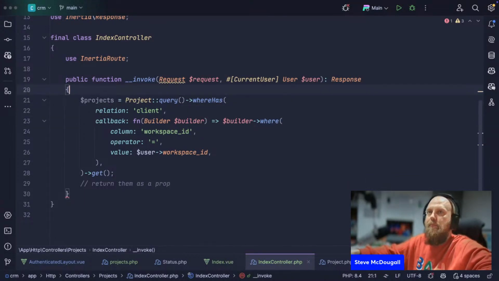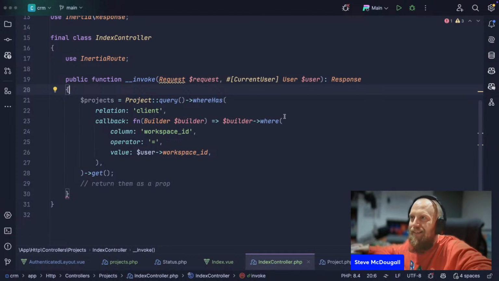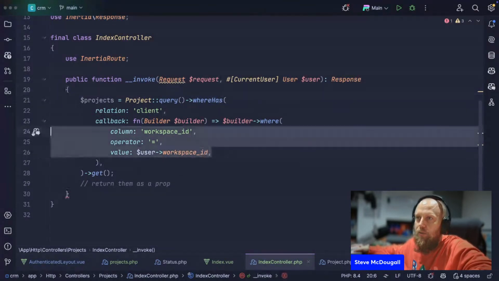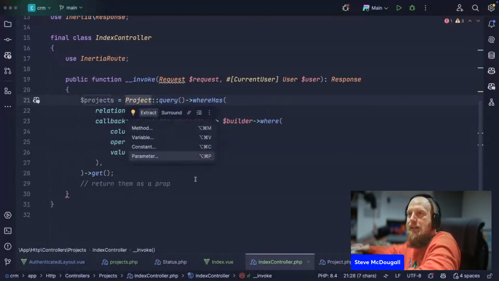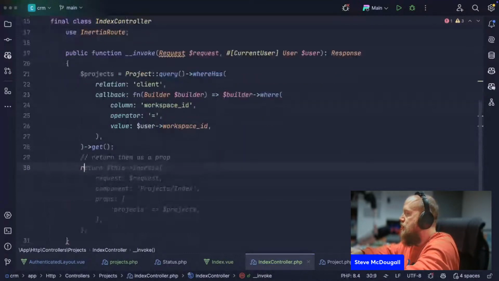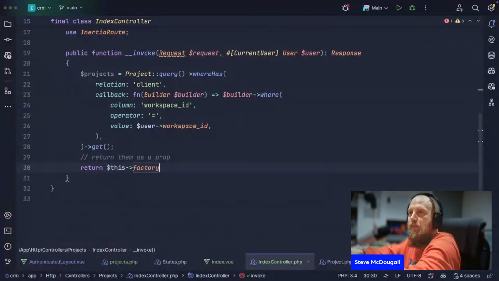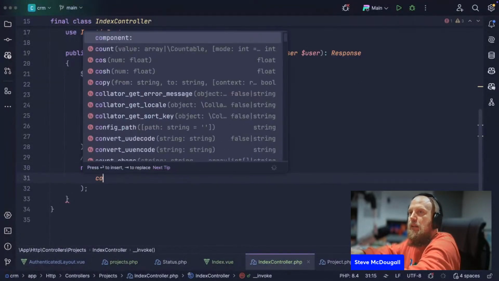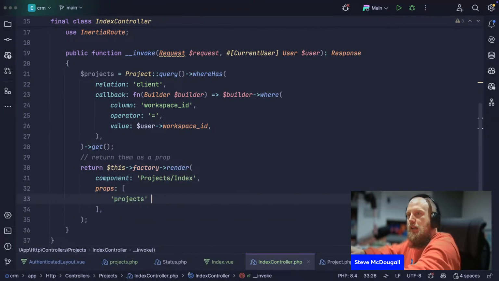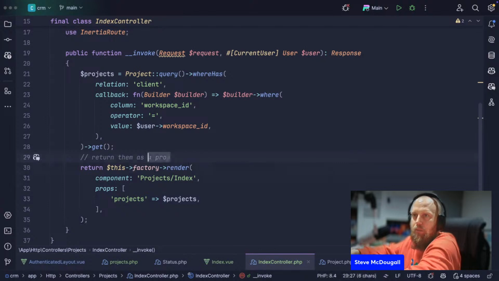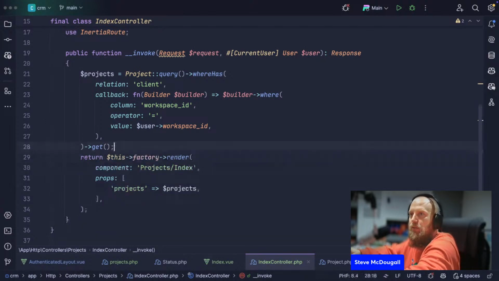So we want to make sure that we get the clients that belong to this workspace, which will limit this query backwards. And then down here, we can return this factory render, and the component is going to be projects index, and the props will be projects, like so for now. We will be swapping this out in a little while.